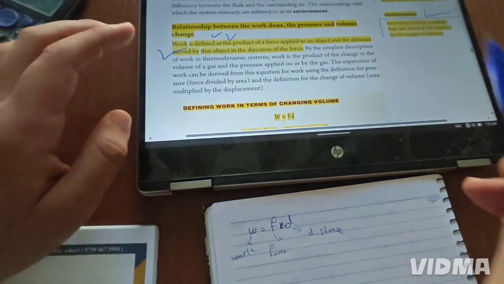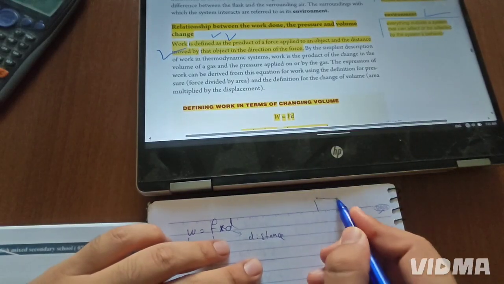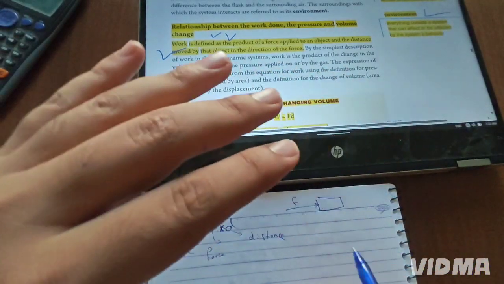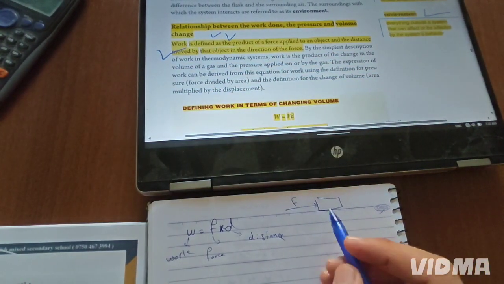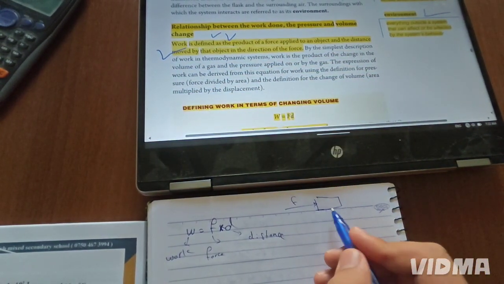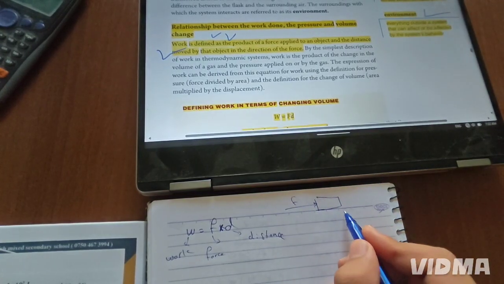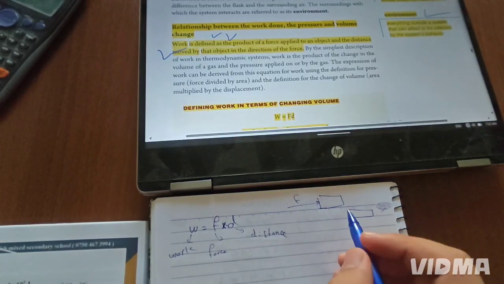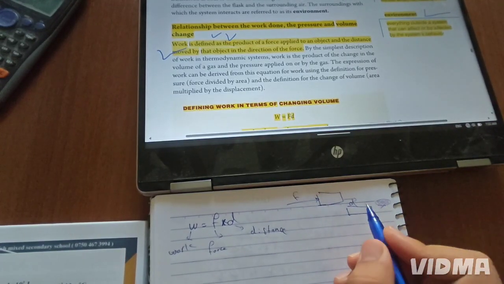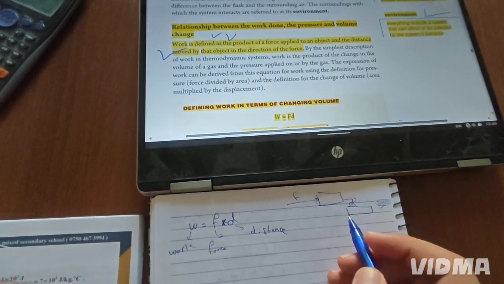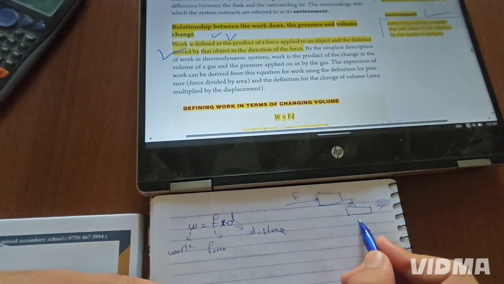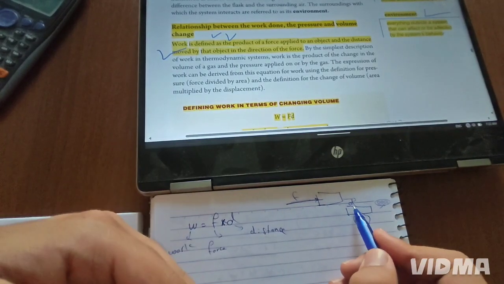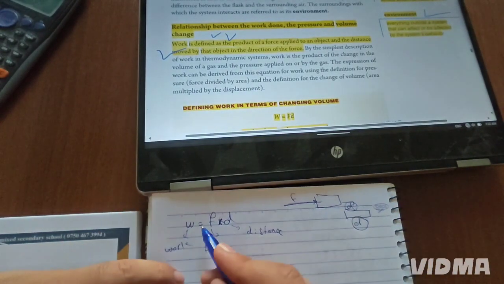applied to an object. For example, we have this table or this chair. You apply force on this table, and the table starts to move. Maybe it takes some distance, and the table comes here after you applied the force. First we apply force F on the table, it keeps moving, and it takes some distance. This is D. This relationship is called work.